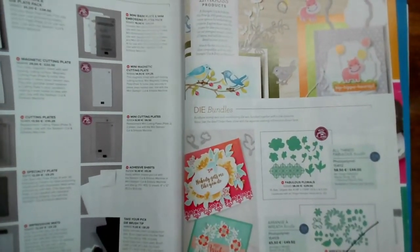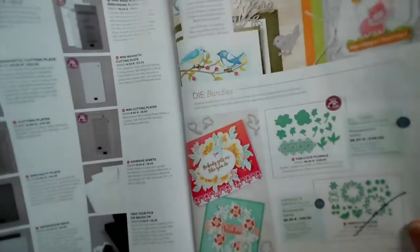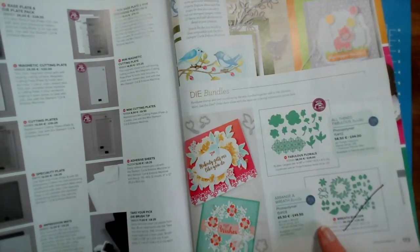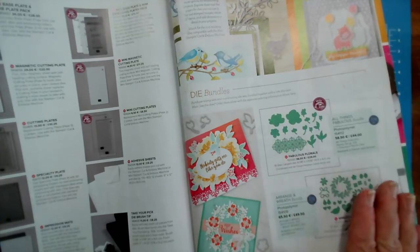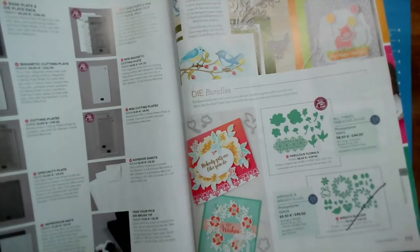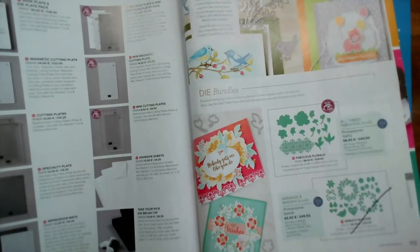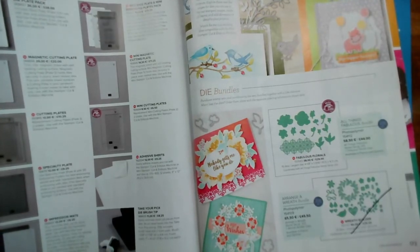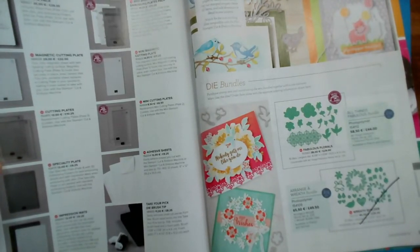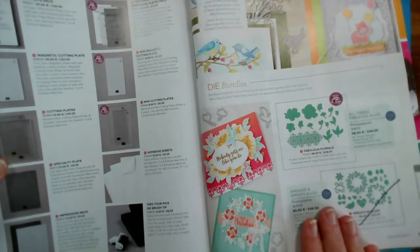I'm impressed you've stayed with me this long — it is 11 o'clock! I'm just going to go through the last few pages to reconfirm the dies that are retiring. I've read from the list, did this quite late last night and wrote them in my book. I think I'm 99.9% accurate but I might have missed something or put a line through something by accident. The best way to check is email me or check on the website with the item number — if it doesn't find it, there's a reasonable chance it's sold out already.